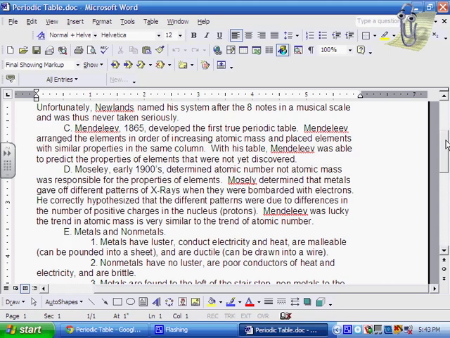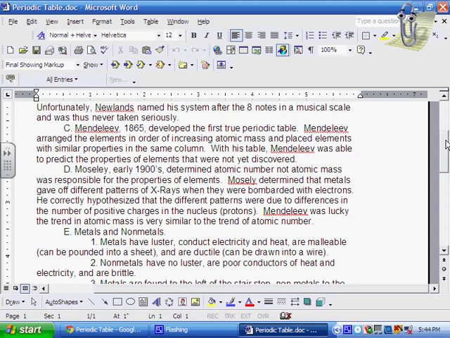He did some experiments, and he found that the atomic mass did not determine the properties of an element, because you have isotopes that have different masses, same element. He found in his experimentation it was actually the atomic number, which is the number of protons. So he figured the number of protons, that's what determined the properties of an element. So actually the periodic table was based on atomic mass until Moseley. After Moseley, it's atomic number.